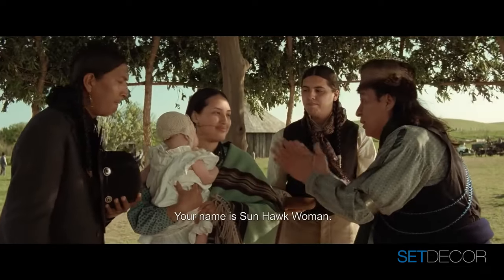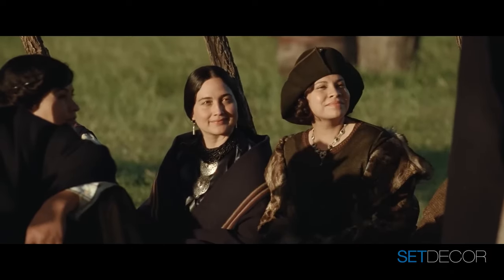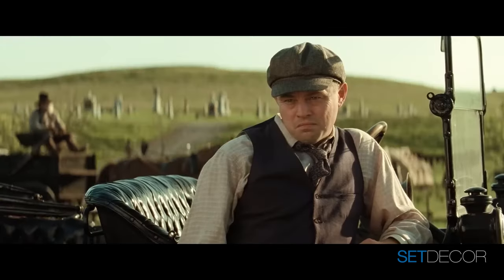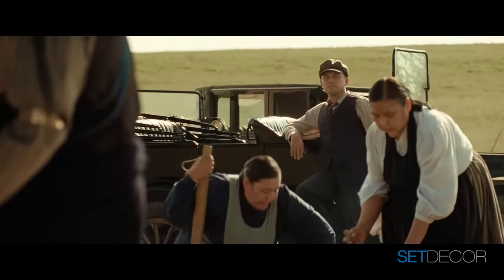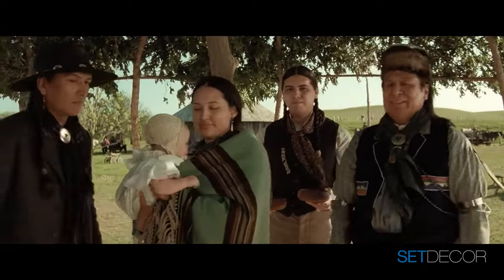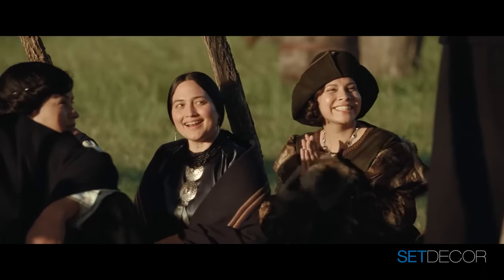And we put in those dwellings way before we shot there, because we had access to the location for a while. So we went out and got the actual pieces of wood that they would use and bent them all so that they would dry in place. Then my team covered everything with canvas and let it age in place and let the grass start to grow up around it. It just felt like it had been there for a while by the time we started shooting. All the Indian structures became set dressing.